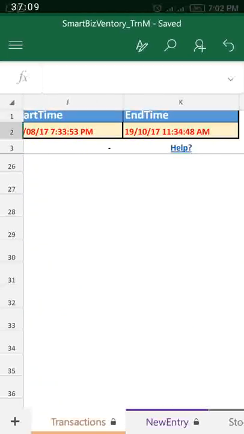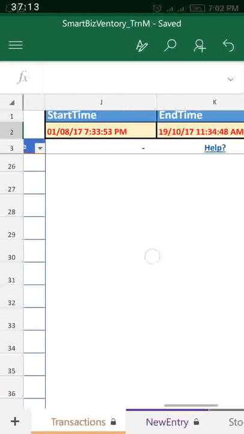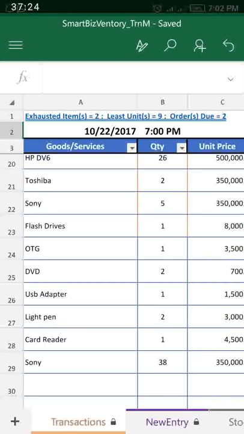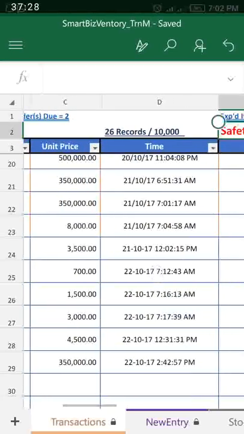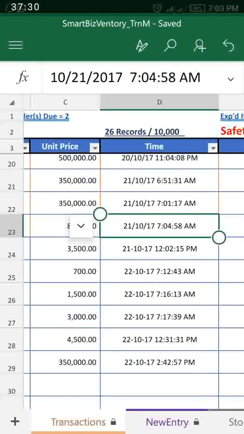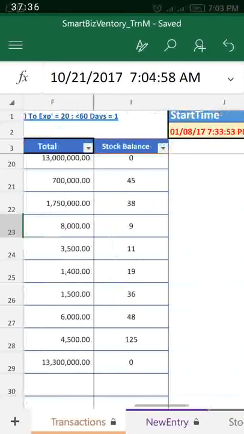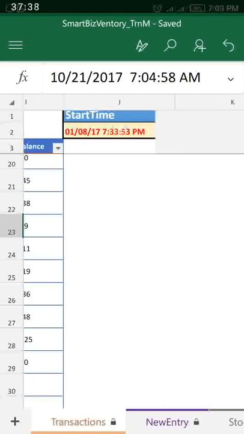Then we have this end time and start time. This one is to quickly generate how much was transacted between this start time and end time. On a quick one, you come to all your transactions. You want to know what happened between this time, you just copy it. I click any of those boxes, I just say copy. I bring it here as my start time. I bring it here.